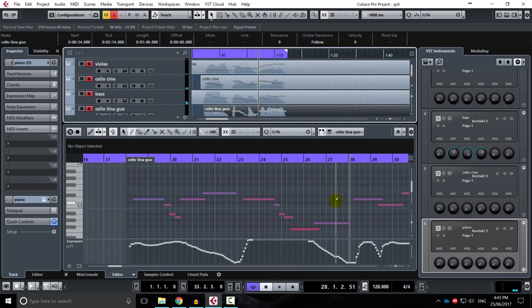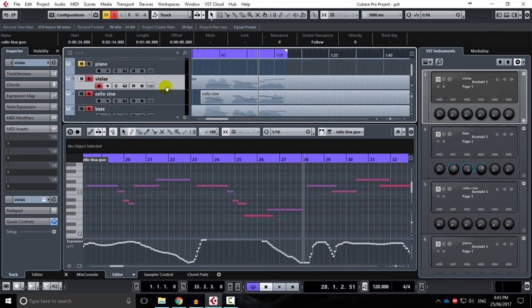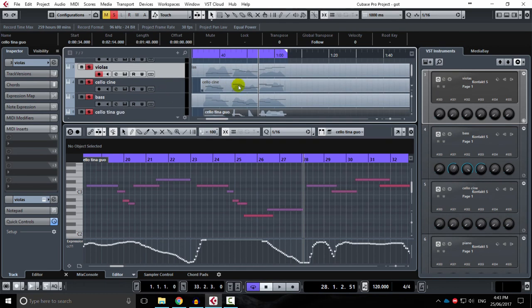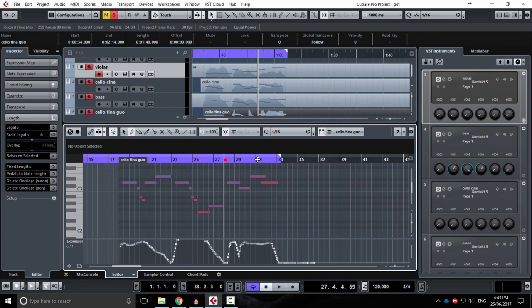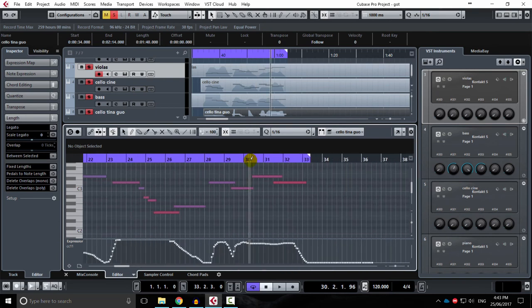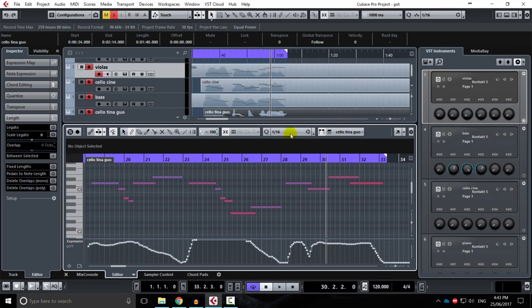So how I did this, because I don't really know how to write music, but I know it sounds good. I've been playing piano for a long time, and I've probably used the violas where I shouldn't be using them, and there's certain ways to write for an orchestra. I don't really know what that is. So I'm just trying my best to make it sound good. If you've got any tips, definitely let me know. If I've done something obviously wrong, it'd be awesome to get some advice.